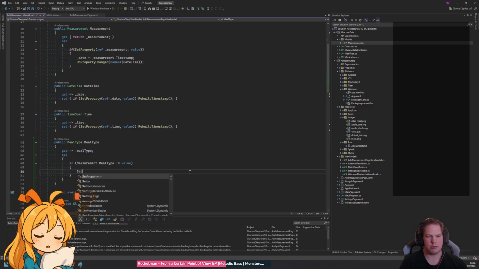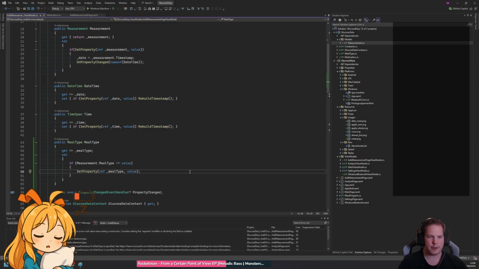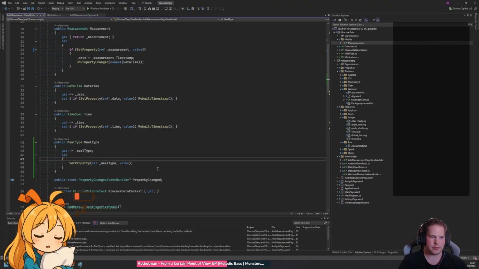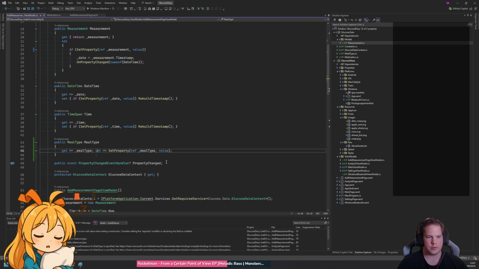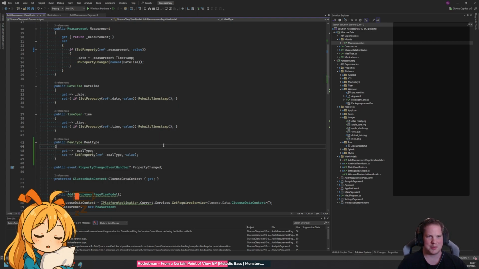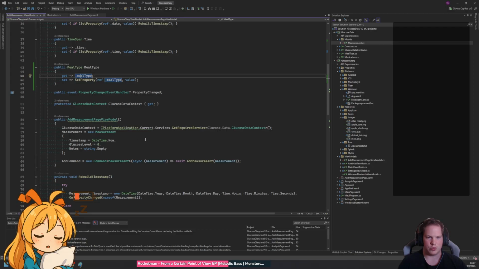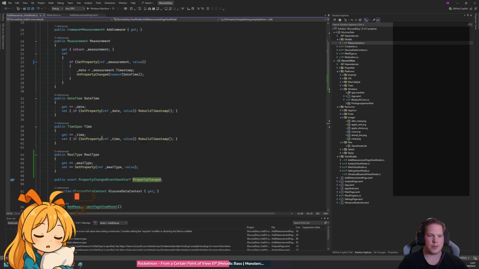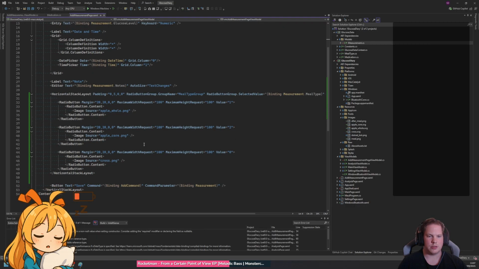Actually, we do this with set property. This one, and we do not need to do the check. Expression. Do it like this, please. Okay, so we have this with meal type, with field ref, and that thing also calls property change. Yes, it does. So back on this one, we bind to meal type.